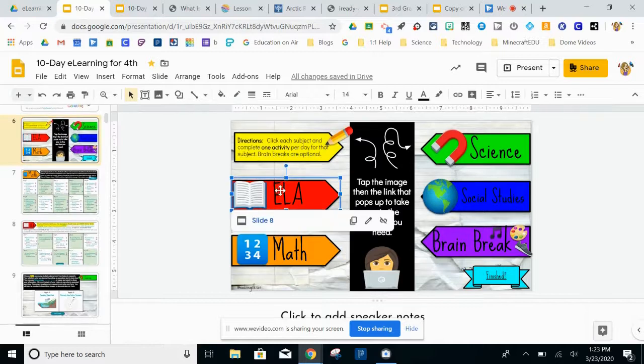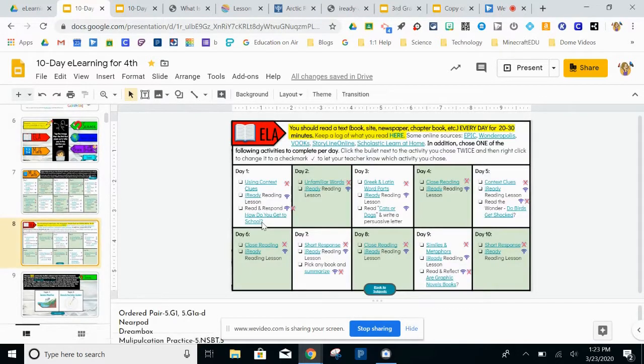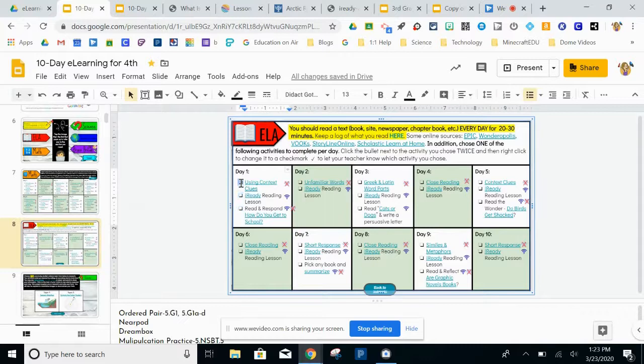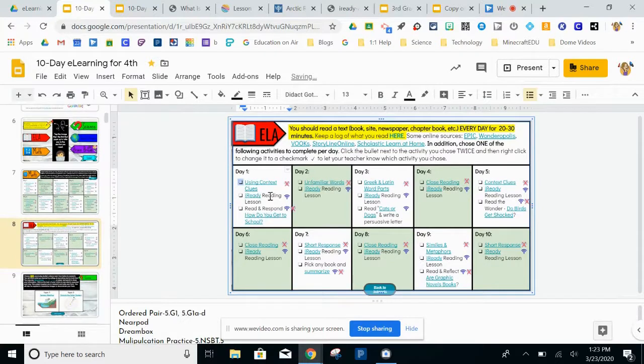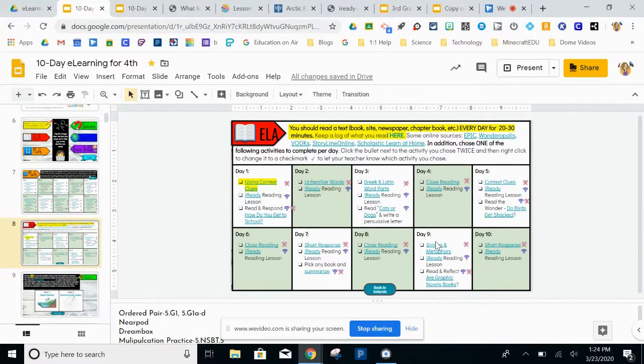One thing that I think was kind of confusing and I wish I had done differently is I asked them to, if this is the activity that you're going to do, click the bullet once and then click the bullet again so that only it is highlighted, and then you can right click and change that to a check mark. I thought that would make it easier for you teachers to be able to tell what they did. What I would do if I were you is instead have them highlight, because then you know very quickly which activities they decided to do, and that will help you when it comes to figuring out of all these activities, what did they do so that they can get credit.